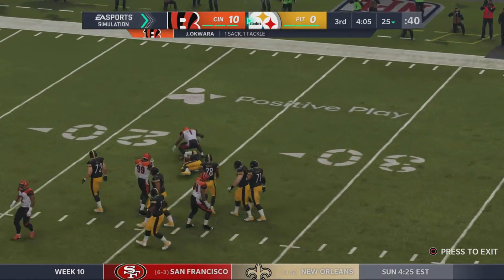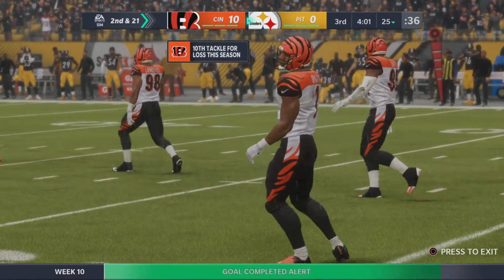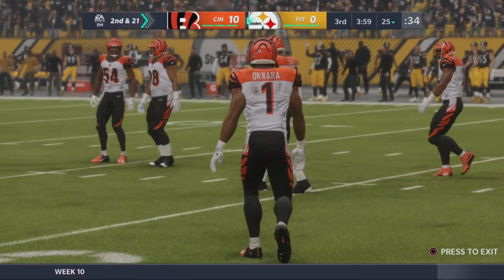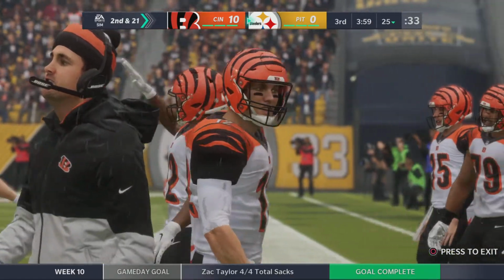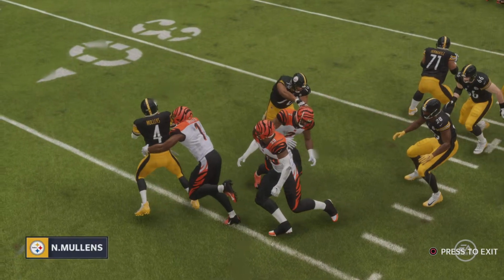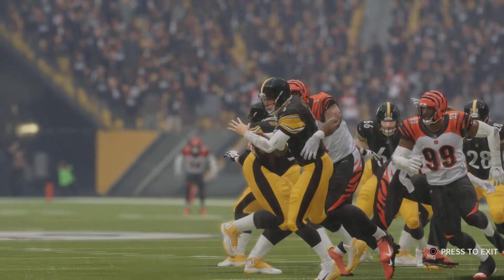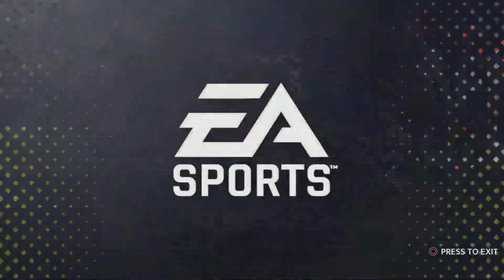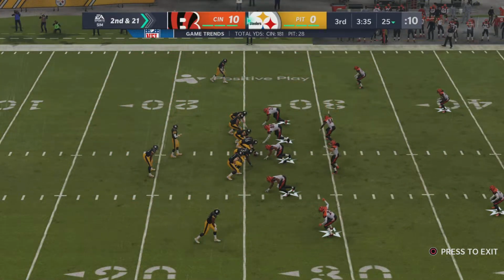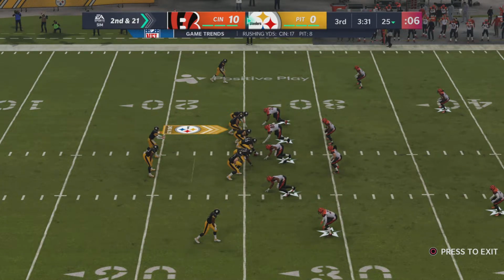And he will be hit from behind and run over. Wow. Julian Okwara, he's the one to get him, and that is sack number 7 for him on the year. Well, so much for setting the tone of the drive offensively. Giving up a big sack that loses that kind of yardage, not a great start. Well, they're in some hot water now. After that sack, it's 2nd and 21.